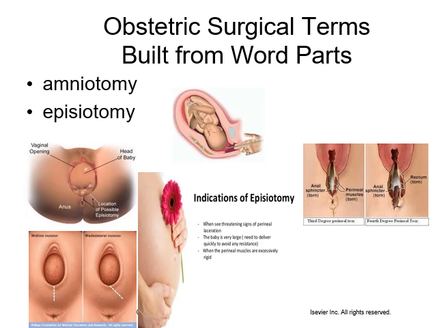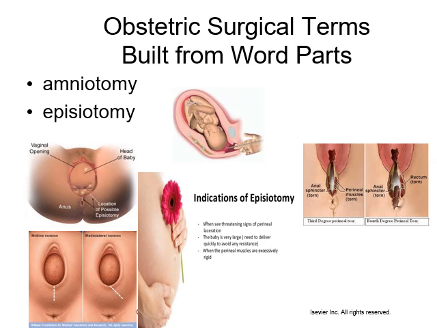And what they do is they cut a slit either down the middle or to the side to allow that opening to get a little bit bigger so that these tears do not occur. Notice that this is a 3rd degree perineal tear, and this is a 4th degree perineal tear. 3rd degree is where the anal sphincter is torn and the perineal muscles are torn. 4th degree is where it reaches the rectum and tears it. That's severe, and you don't want that to happen to the mother.